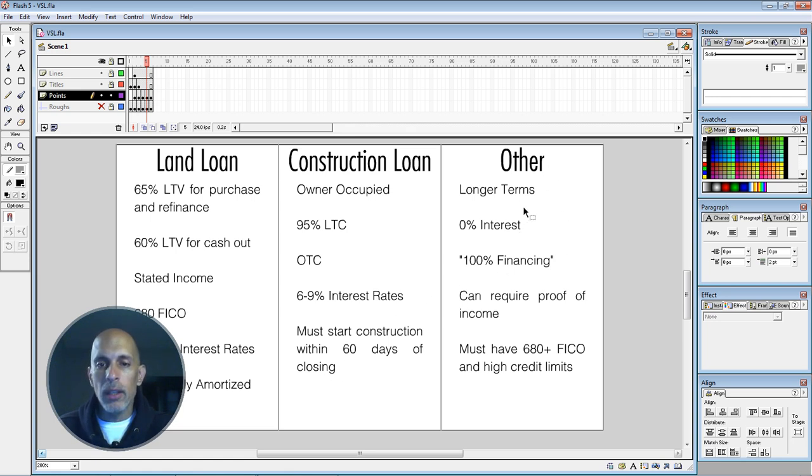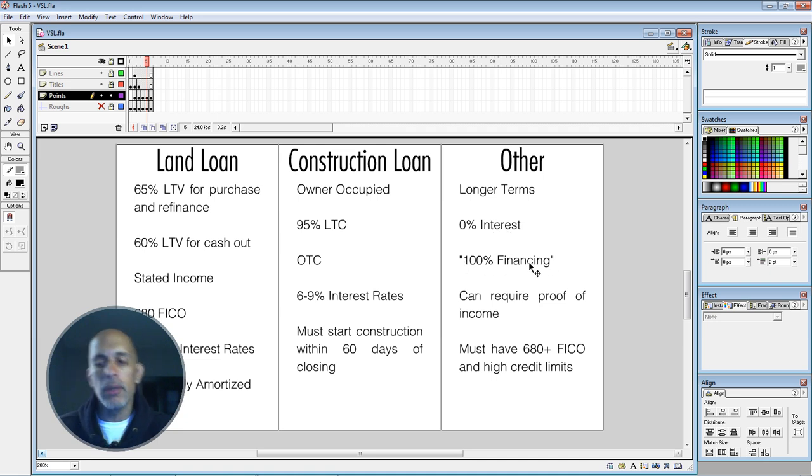The other way to get financing for purchasing land or a parcel, paying off the existing lender, or pulling cash out is with personal loans, where you can get longer terms, and not just personal loans, but also business lines of credit. 0% interest, as low as 0% interest. Some will have higher interest rates, some will be towards the lower edge, and some will truly be 0%.